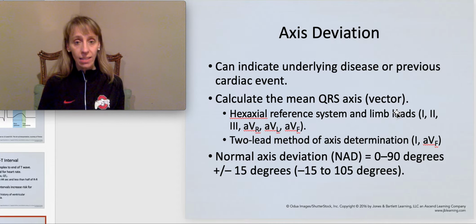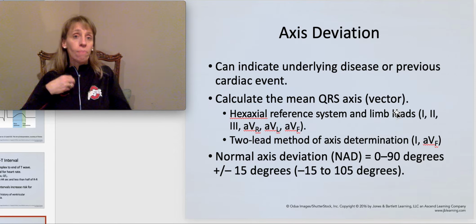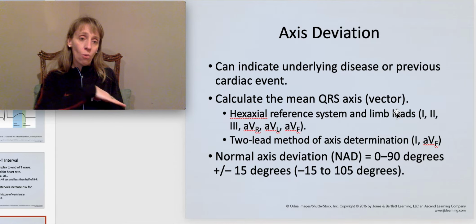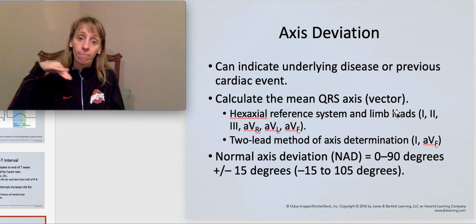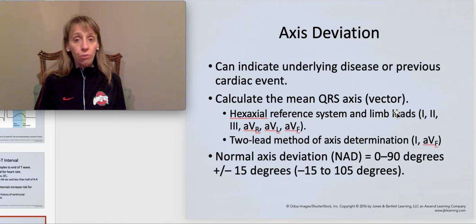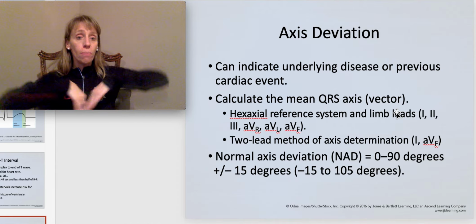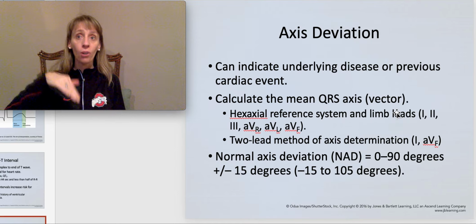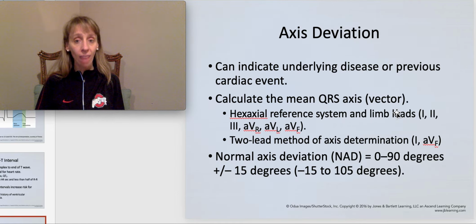The very last thing we're going to do is something called axis deviation. Axis deviation tells us the direction, the vectors, or the direction that the depolarization is happening. So the SA node is up in that atrium, and it's going to move down in that diagonal plane towards the apex of the heart on the left, right where the heart is sitting in the chest. There are different reasons why the vector could be displaced. So in healthy hearts, obviously the vector is going down towards the left.